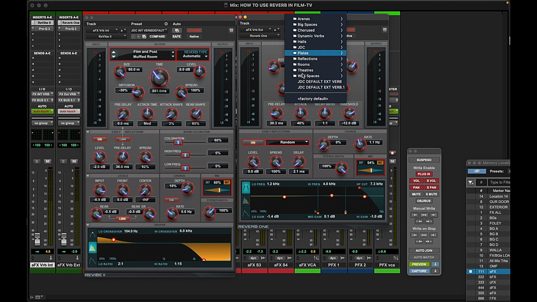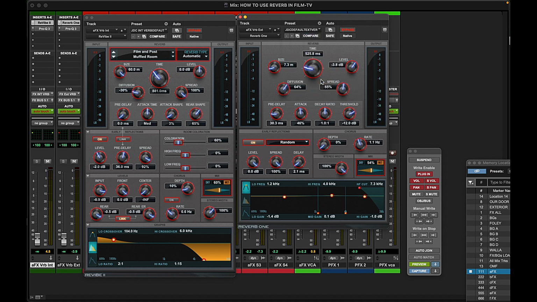Now, over here with the Reverb 1, I think I had it on a parking garage. Let's go back to my default. This is my JDC, my initials. This is basically my exterior default, okay? So I'm going to show you a couple sounds, what it sounds like dry, and then when we apply the particular reverb. I think I have a clip here. I do have a video on here, but let's go ahead and see what we got.